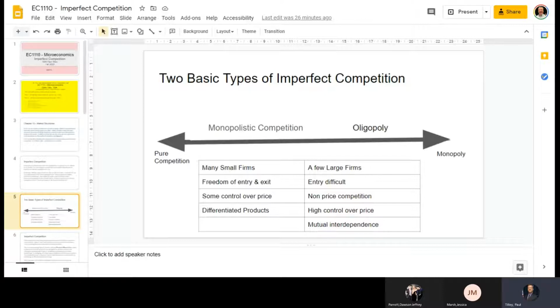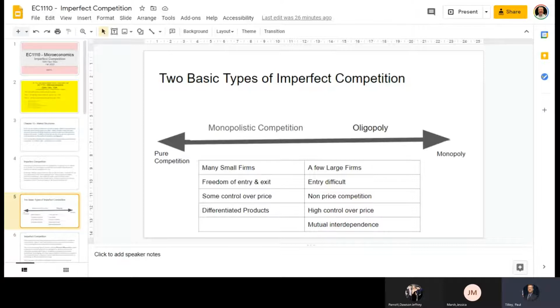The other thing with an oligopolist, very close to a monopolist, is this thing called mutual interdependence. What this means is, because there are so few sellers, the movement of one causes a ripple effect in the others. If one changes the prices, the others are probably going to change the price. If one goes in one direction, the others are probably going to go in that direction. So they all chase one another.